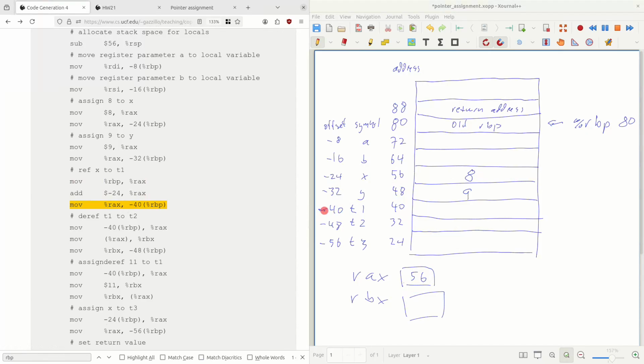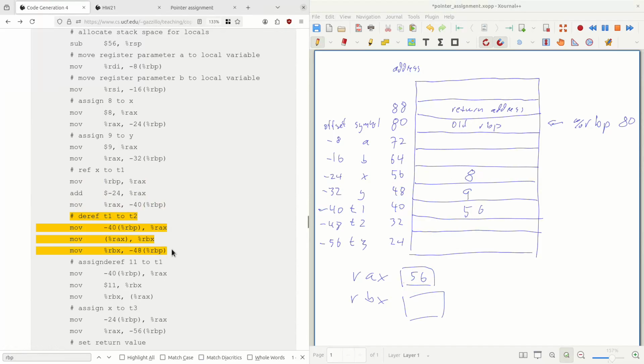So offset -40 from RBP is address 40. That corresponds to variable t1. And now what's the value in this address? 56. So it stores whatever RAX is into this memory address. All right, good. So that's how the address of x got stored into t1's memory location.